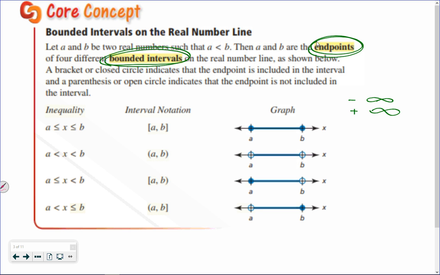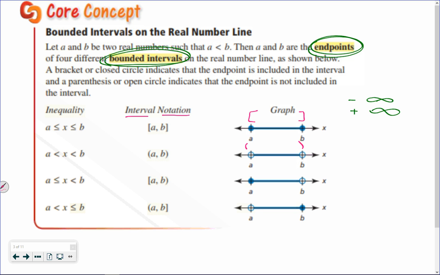If I'm going to write it, this is interval notation. So I'm going to take this inequality, like what we just graphed, and I'm going to put it in interval notation. Now, if it's a closed dot, I'm going to use a bracket. Okay, write that down. If it's a closed dot, I'm going to use a bracket. If it's an open dot, I'm going to use what? A parenthesis. Everybody understand? So when you put a parenthesis on interval notation, I know that it's an open dot, right?